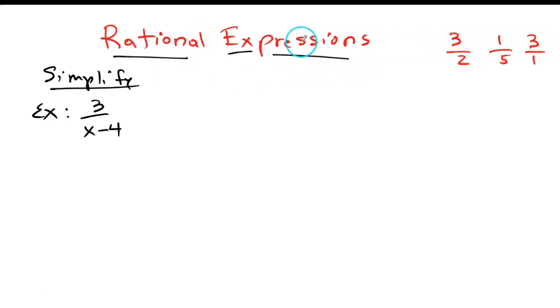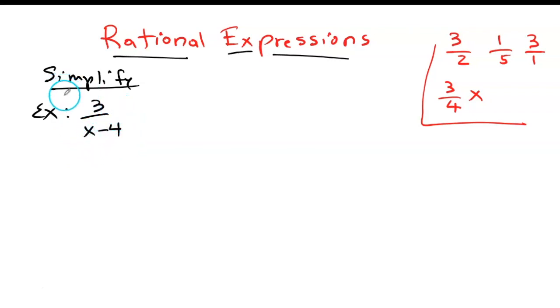Rational expressions are going to have fractions, and expressions because now my variable is going to be in the denominator. That's the whole thing. So if I have 3/4 of x, is this a rational expression? Technically it is not, because I don't have an x in the denominator. I have a leading coefficient which is a rational number, a fraction, but the x is not in the denominator. So with rational expressions, you're going to have a variable in the denominator somehow.